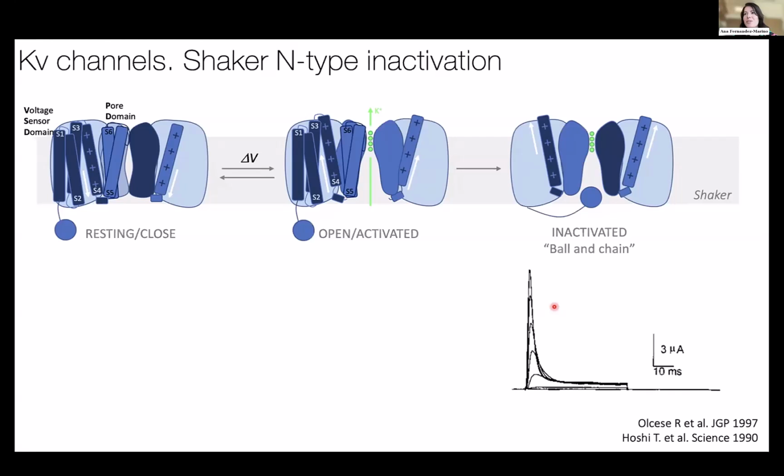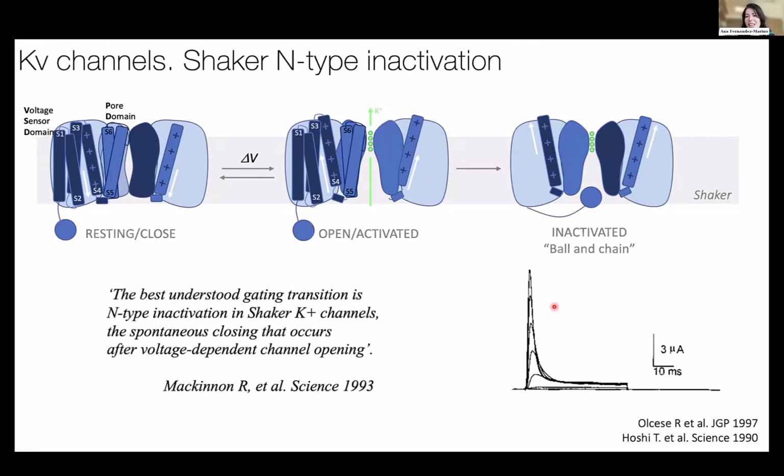And I just want to bring up this quote from this paper in 1993, which is, I think, a funny one, because it says they thought back in 1993 that N-type inactivation was the best understood gating transition in Shaker, but here I am, 2025, talking to you about N-type inactivation again. So hopefully I can convince you that there is something else to learn about it.